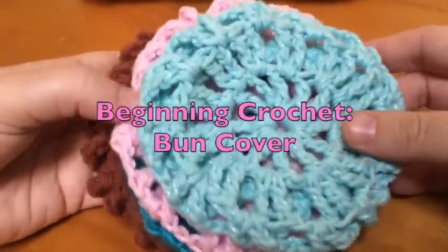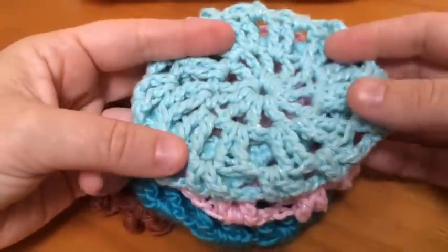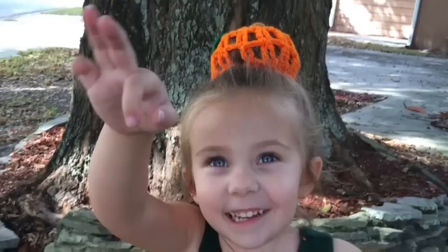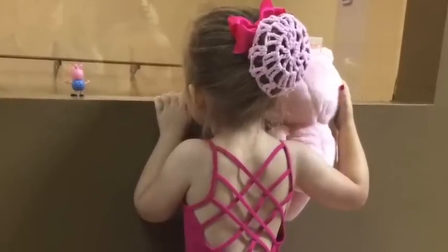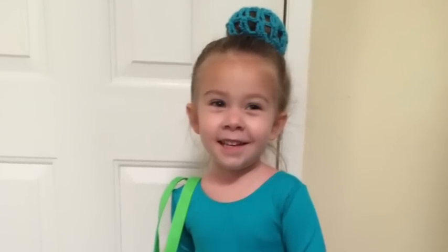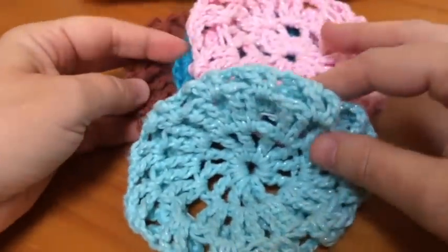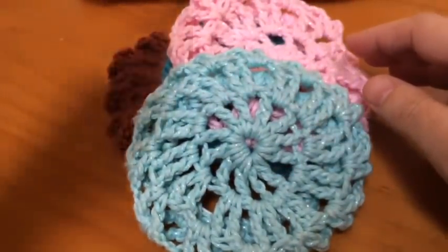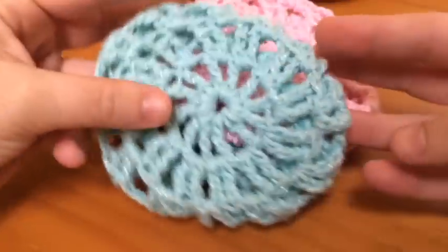Everybody, this is Jennifer from Ferdalump, and today I have a tutorial for you on beginning crochet and how to make a bun cover. For those of you who follow us on Instagram, you've probably seen that Lane wears these to ballet class around her buns, and I've actually done a few whimsical ones for the holidays as well, kind of embellishing them and such, but this is just to help you learn basic crochet for a very beginner starter project. I'm hoping to inspire some of you who don't know how to crochet or who might be intimidated by learning it and teach you how to make an easy project that you can wear or give as a gift. So let me just tell you how you can get started.